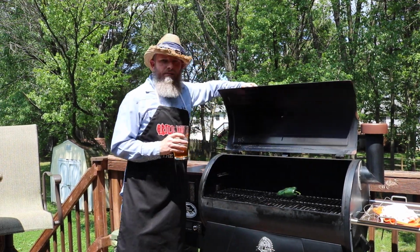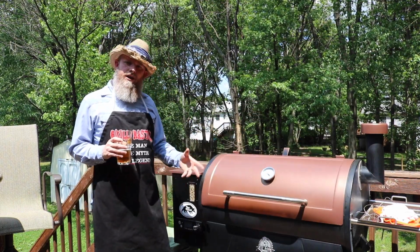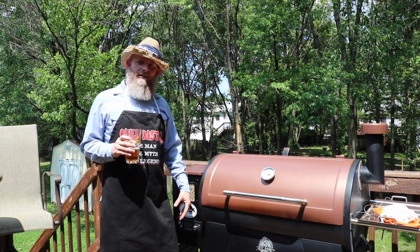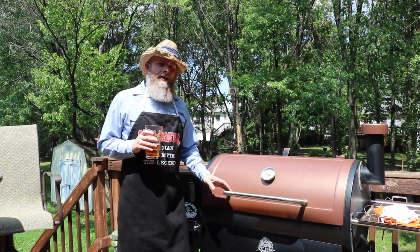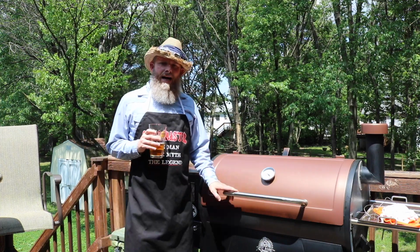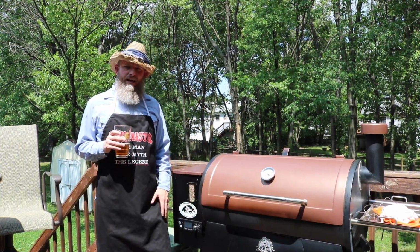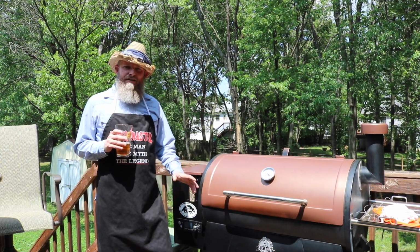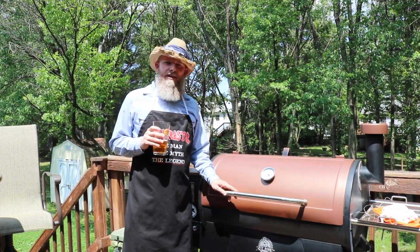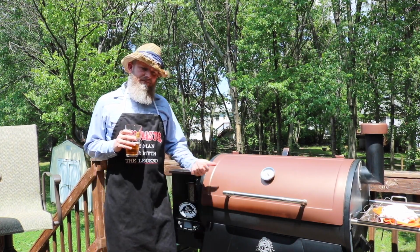Once that poblano pepper gets all charred up real nice, we'll get inside, throw all the ingredients together. We can kind of see how I go through making this meatloaf. It's going to be kind of an atypical meatloaf. We're going to be using ground bison in it and a little bit of chorizo. So it's going to have a little bit of that American slash Mexican feel. It's going to be a good meatloaf. We'll let this poblano get all charred up, get inside and mix it up.